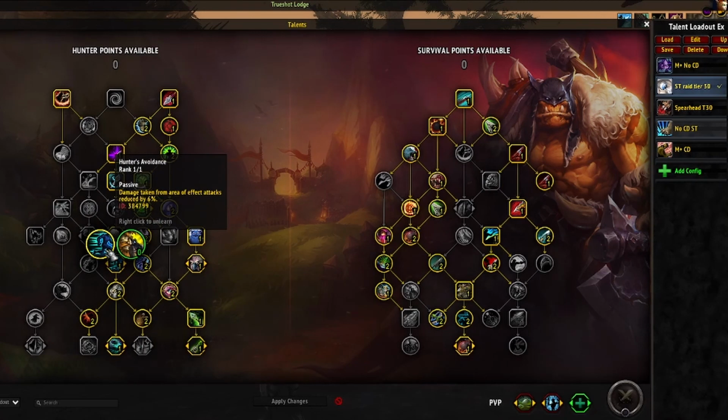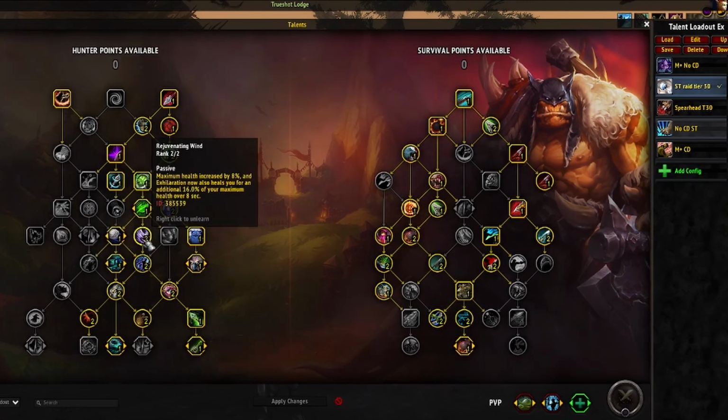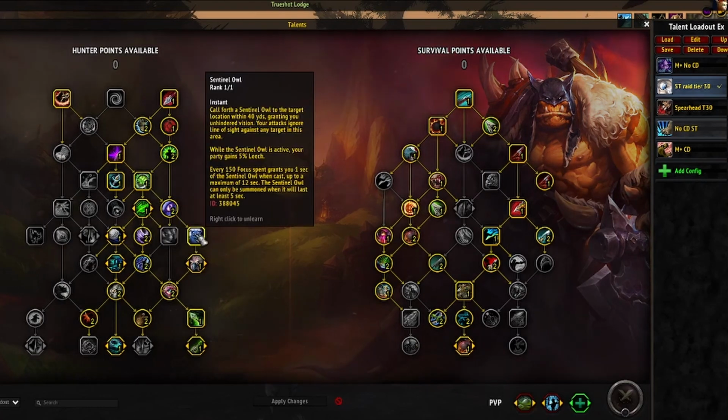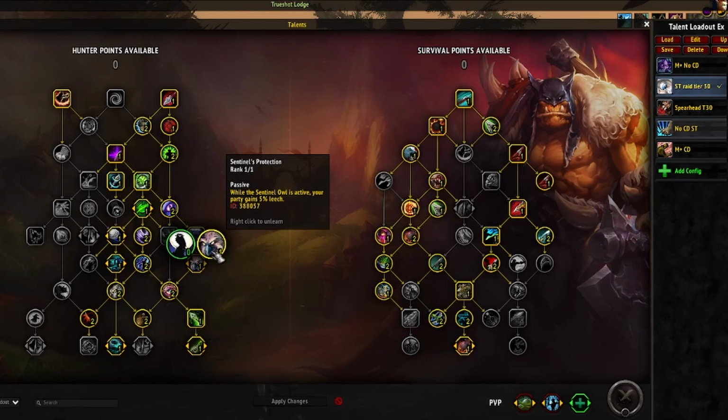Then we pick up Hunter's Avoidance, reducing damage we take from area of effect attacks by 6%. And we pick up Rejuvenating Winds, increasing our max HP by 8%. And Acceleration now heals for an additional 16% of our maximum HP. Then we pick up Pathfinding, increasing our passive movement speed by 6%. And then we pick up Sentinel Owl. Now, we don't really care much for Sentinel Owl, however we care for the Sentinel's Protection, so that while Sentinel Owl is active, we gain 5% leech.